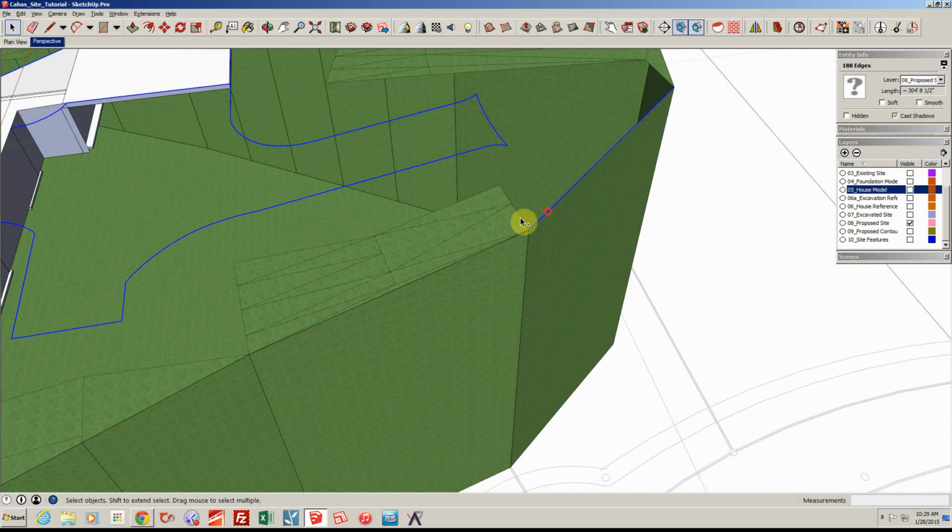Okay, now hold down Control and select all the other edges that you want to tie together.